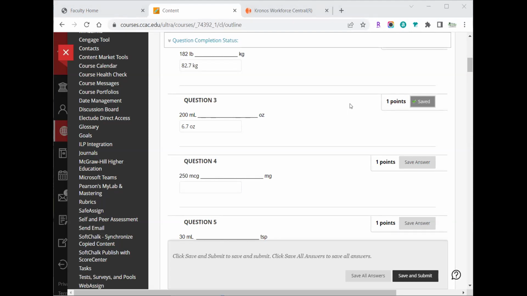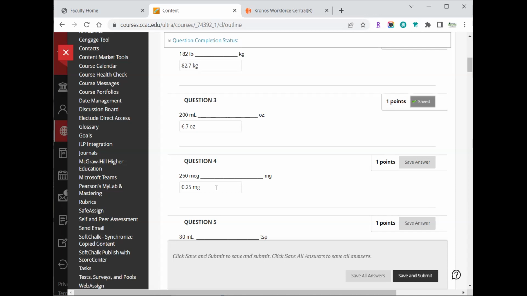So me personally, I'm just going to answer this as 0.25. Make sure you have that leading 0 there. Do not put a lagging 0. I had some students taking the CCAC Allegheny practice test, and they were missing some of the questions and weren't really getting any feedback. I told them, you've probably forgotten your leading 0. So make sure you have that. That's a significant number that you need to have in there.